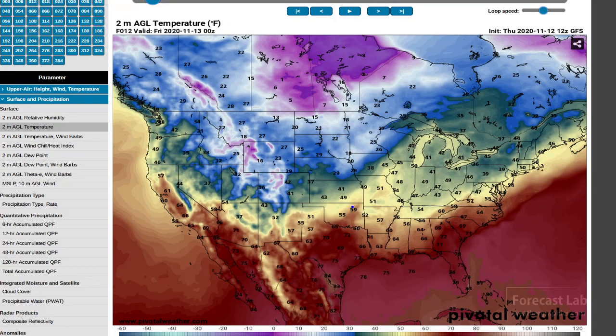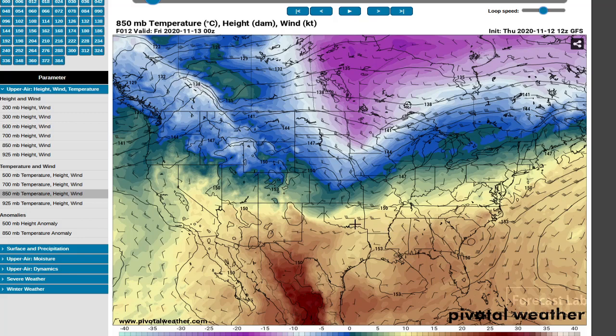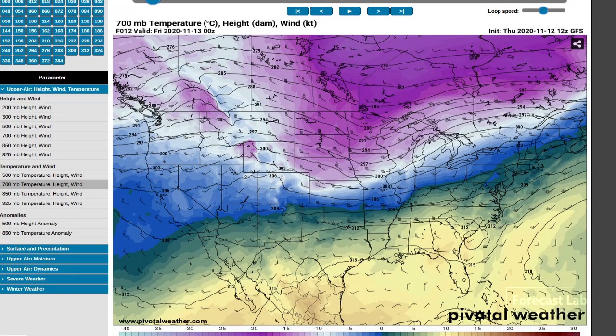So starting out with surface temperature, that's going to be the leading edge of that cold air, pretty much right over Oklahoma City. Let's go up to 850 millibars, 5,000 feet. The 850 millibar front, that's going to be maybe just a tiny bit north of Oklahoma City. Right in that area, you can see the northerly winds north of that 850 front, and the temperature gradient falls all the way up towards Nebraska. Let's go up to 700 millibars, 10,000 feet. And there we find the 700 millibar front pretty much right on the Kansas-Oklahoma border, right about there. The winds turn to the west.